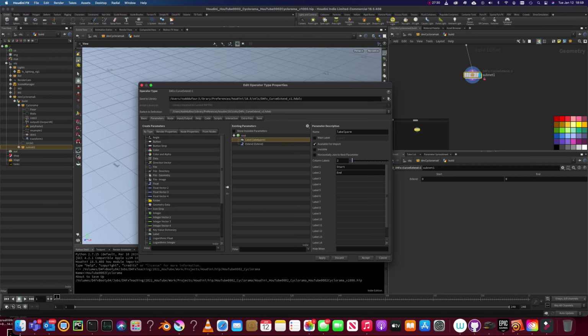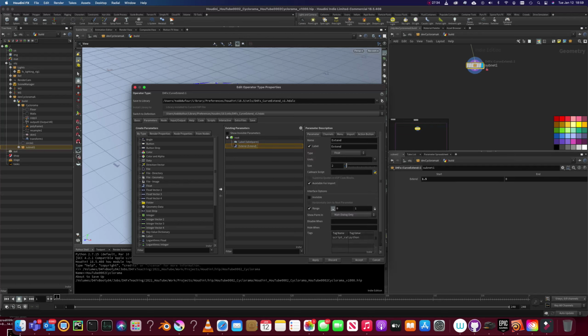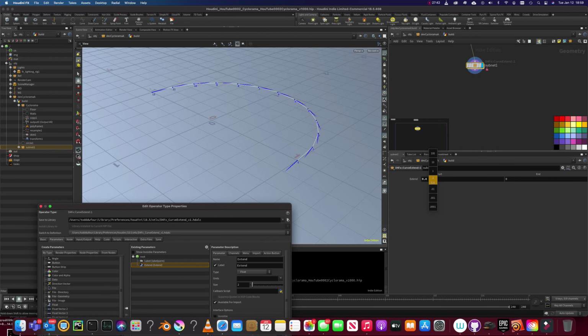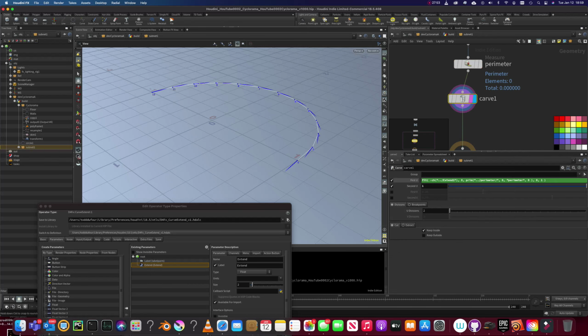Float, my extend start is going to equal ch, and it's going to be dot dot slash. I think up here we had that value. That's this. So copy this. It'll work the same way in here.